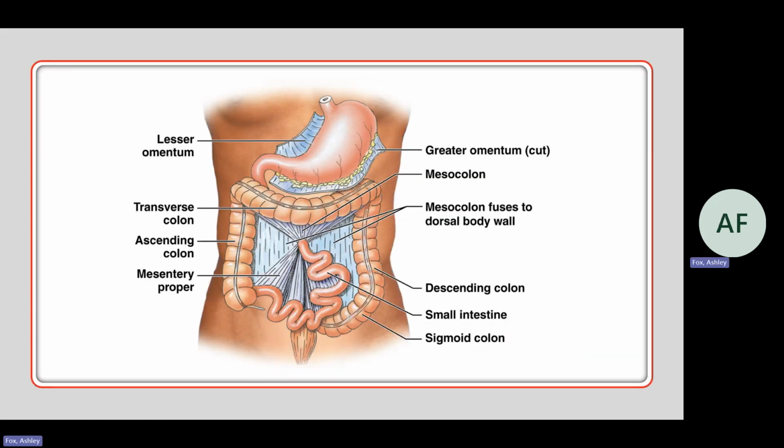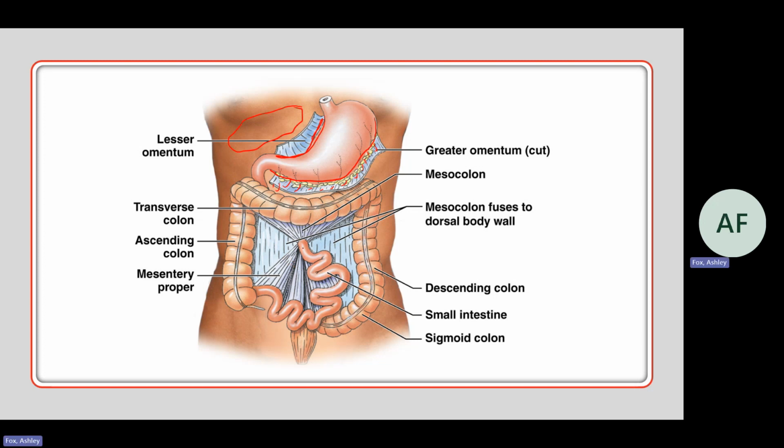So this is just looking at a different picture. We have the lesser omentum. Again, it's coming off the stomach and it's coming off what we call the lesser curvature of the stomach. See how it's a smaller curve, a smaller C. And then the liver is going to be connected over here. Then we have the greater omentum coming off the greater curvature of the stomach. And that's going to come down and cover like a curtain in front of the intestines, again, for protection.